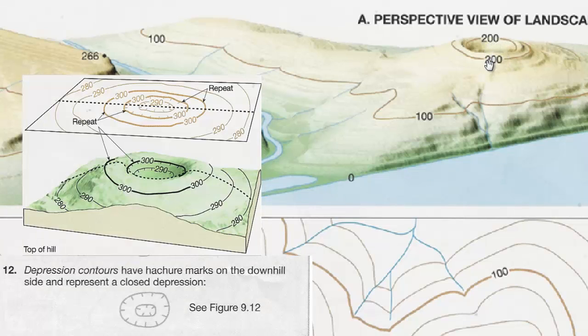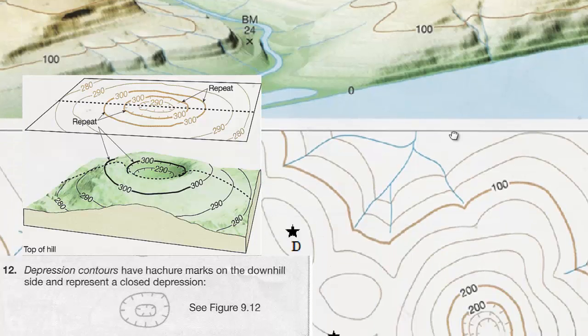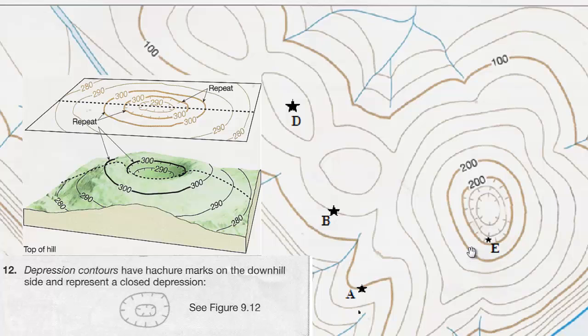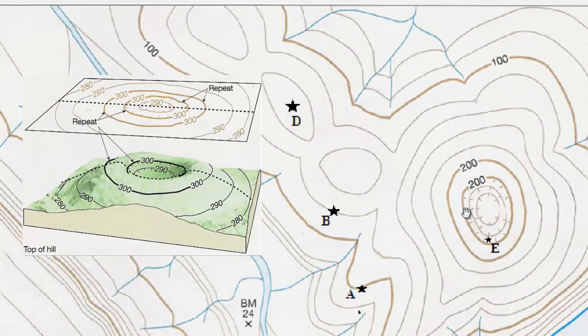This would be like the caldera or the opening at the top of a volcano that you would normally think of. So it actually goes down towards the center. Same idea though, every time you cross a contour line, you're dropping or increasing 20 feet. But when you see these hatch lines, they're called closed depressions, which just means that if water were here, instead of rolling down a hill, like it does here, it can't escape. It's like a bowl, and it actually decreases by 20 feet.